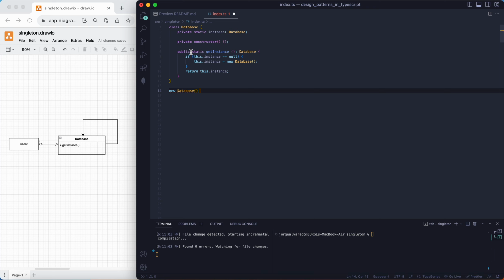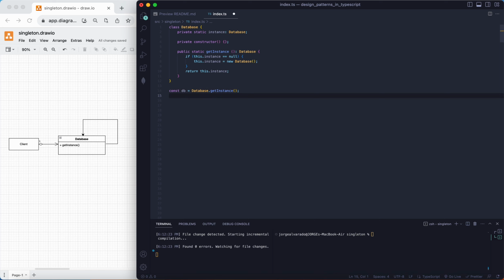Instead, we have this static method here, which essentially by making it static, we're saying that this method belongs to the class and not each individual object instance that is created from this database class. Okay, so instead of doing this here, which if I was to store this in a variable like so, we won't do this, but instead we will go ahead and call the database class itself and call the method that belongs to it, which is getInstance.